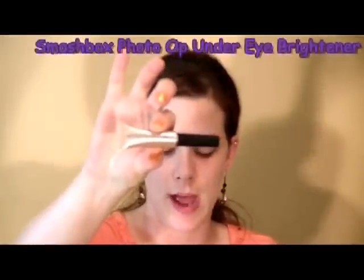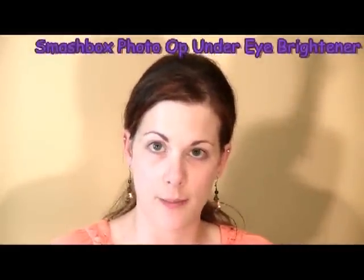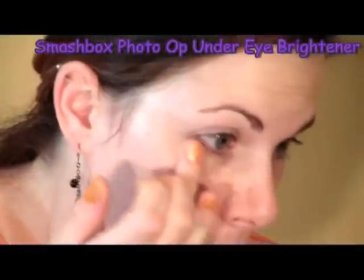Now I'm going to apply an under eye brightener. I tend to have dark circles under here. I have 3 kids, one of them's an infant. I don't get much sleep these days. So I'm going to be using the Smashbox Photo Op Under Eye Brightener. Now this product, you can wear it alone, or you can wear it under the concealer. And I need all the help I can get, so I'm going to wear it under concealer.